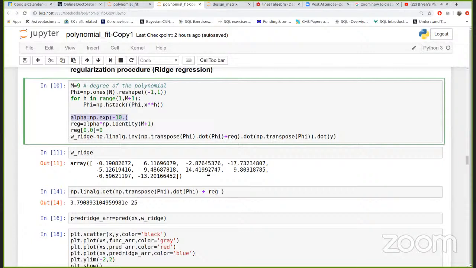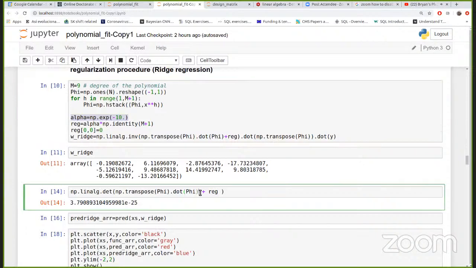When you are now in the framework of Bayesian inference, you write the likelihood of your function, and the likelihood may give you a cost function whose minimum is found at this value without the regularization.